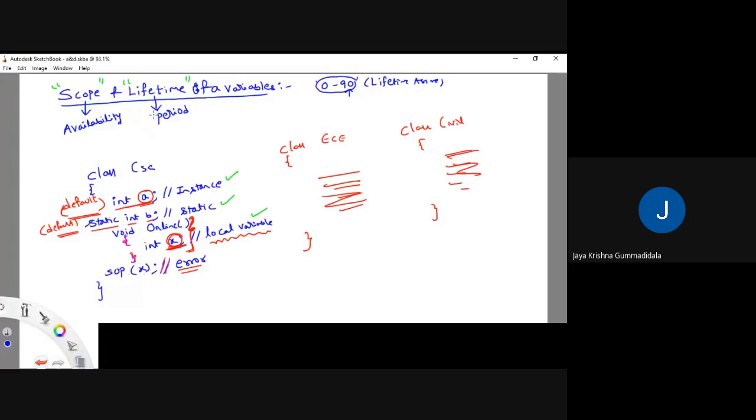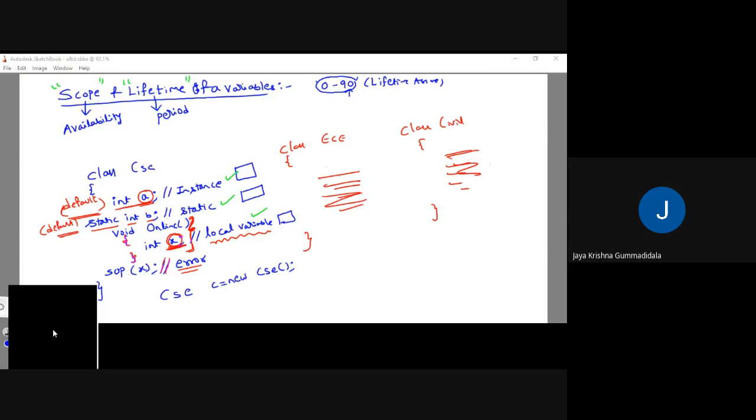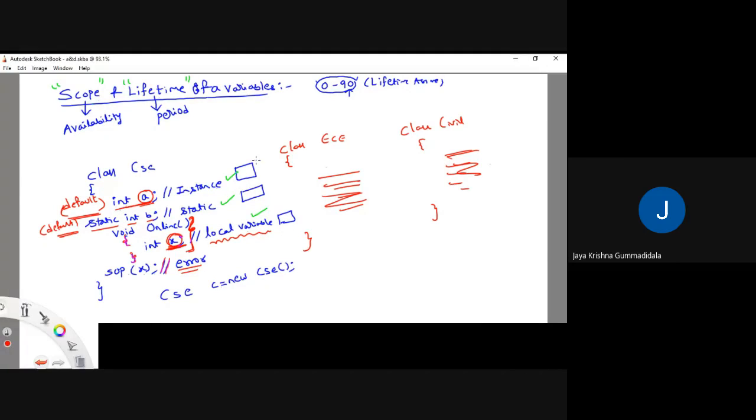So once I declare a variable, what are you all going to do? You are all going to create an object by using the new keyword. Once I create an object for a class, the next thing our JVM is going to do is create memory space for the variables. Am I right or not? But the difference is, guys, I have already explained this one. That is why I am going through it fast.